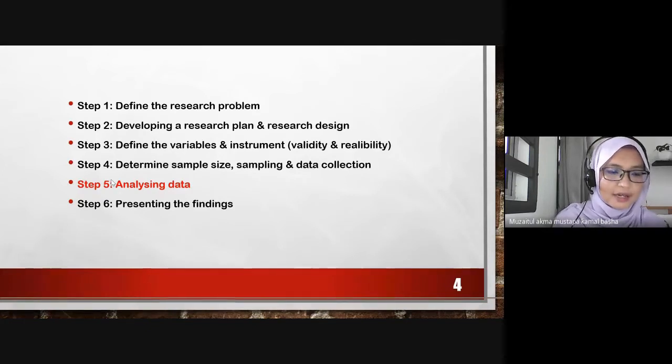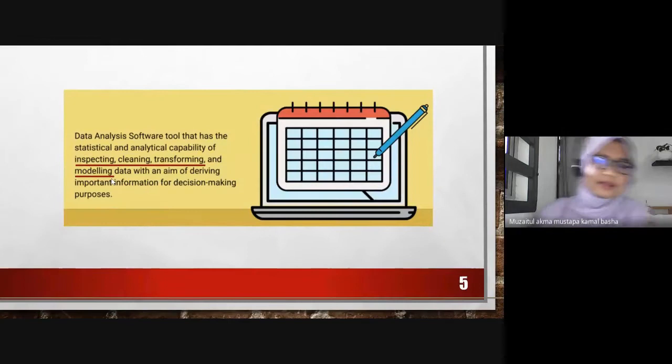To do that, we need tools to help us analyze and transform our data into knowledge. We have many software or programs out there that we can use to analyze our data. These software have the statistical and analytical capability of inspecting, cleaning, transforming, and in fact modeling our data to predict the new case or new event that we are interested in.